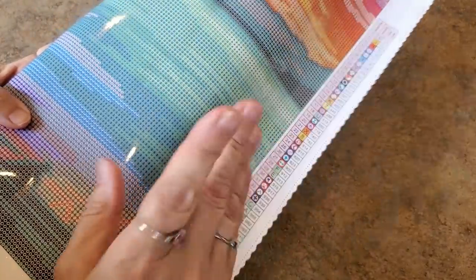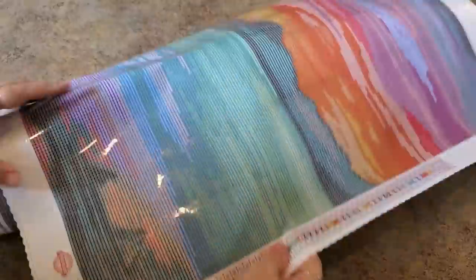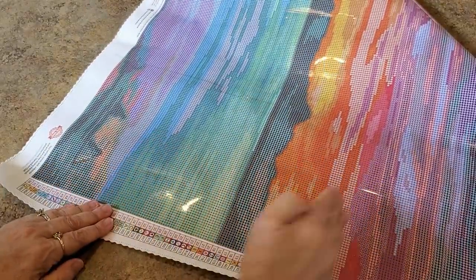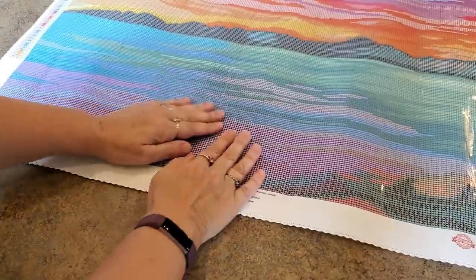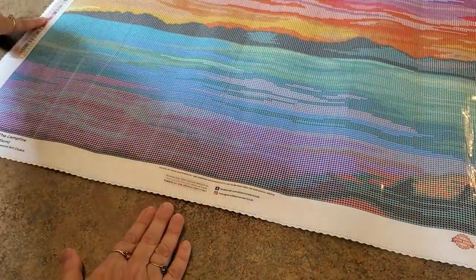Now see, for me, I don't know about you, I like to multi-place vertically versus horizontally. This would be a dream to turn this canvas this way and just boom, boom, boom, boom, boom, with your multi-placer. This would be awesome. Oh, that'd be fun. How pretty, right? Look at those colors. Holy cow. We have a legend over here as well.